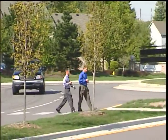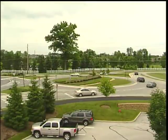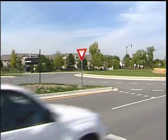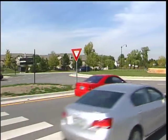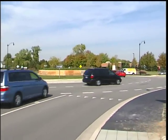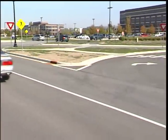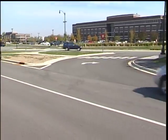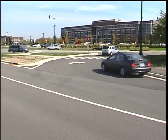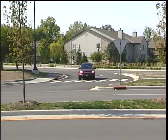See how multiple cars can be going around at one time? That's really nice, because you just saw five cars go through a roundabout very quickly and smoothly. Can you imagine if that were a four-way stop? That would be really backed up. They still probably wouldn't have gotten through, and here come more cars, and you'd be sitting there idling, like I said. And the nice thing about that right turn spot is they don't have to deal with the roundabout at all. There's a median, as those cars just showed you. If you just want to turn right, you take that little path, and it saves a lot of trouble.